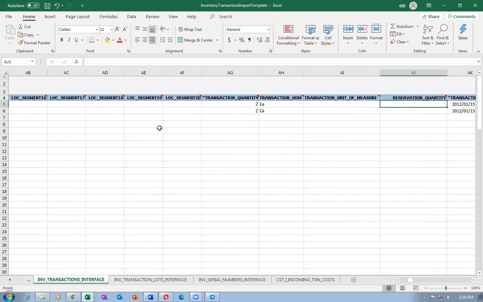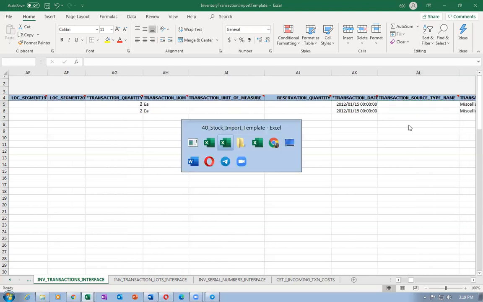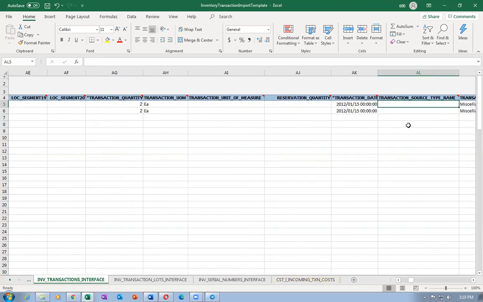When you get the transaction date, we are purposely putting an older one, right? 2012. So we are in 2021. We are now going to face a problem on the date. It is on 2012 and we are in 2021, so we are going to face a problem. I will now correct the problem. It's okay. Go there. So next is miscellaneous receipt.